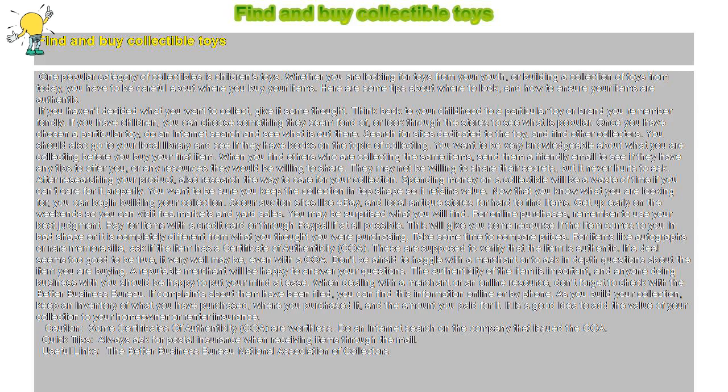If you haven't decided what you want to collect, give it some thought. Think back to your childhood, to a particular toy or brand you remember fondly. If you have children, you can choose something they seem fond of, or look through the stores to see what is popular. Once you have chosen a particular toy, do an internet search and see what is out there.